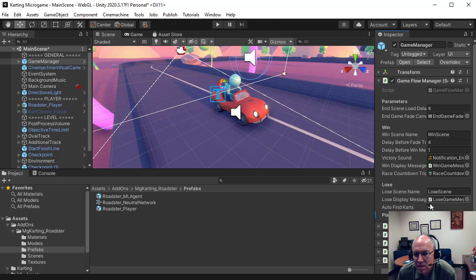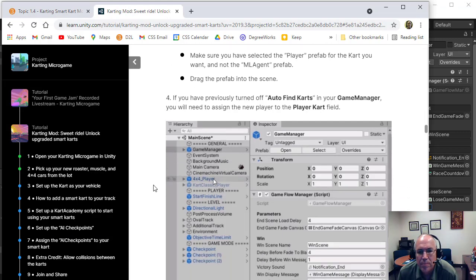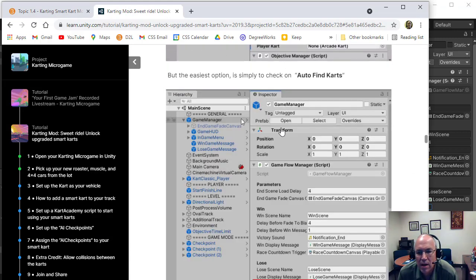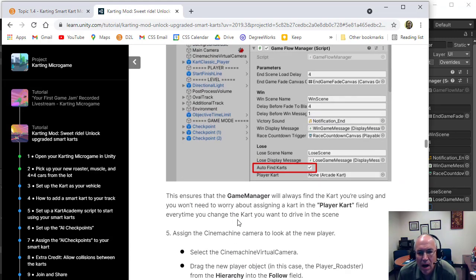Now you can also set this up so that it automatically finds the cart. So since this is selected, we really didn't need to do that, but we're going to leave this. I'm not going to auto select it. I'm going to have it make sure it finds this roadster, because again, I have this classic car. I don't want it to use that. I want to use the roadster. Similarly, okay, auto find, talking about that.